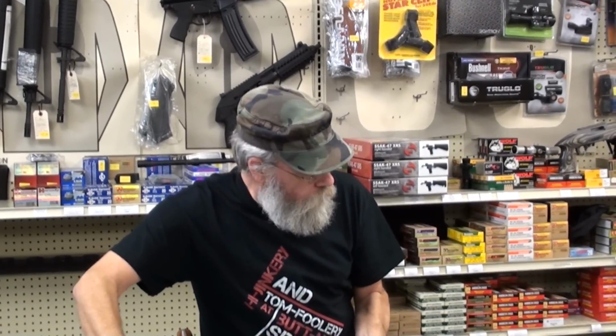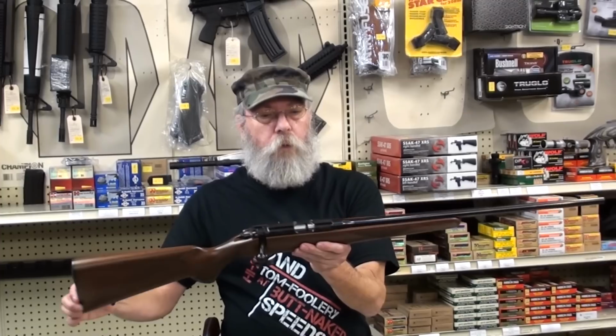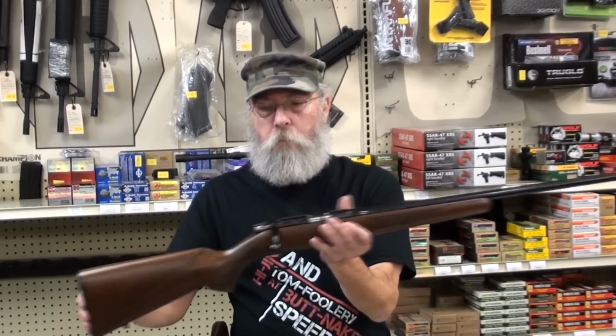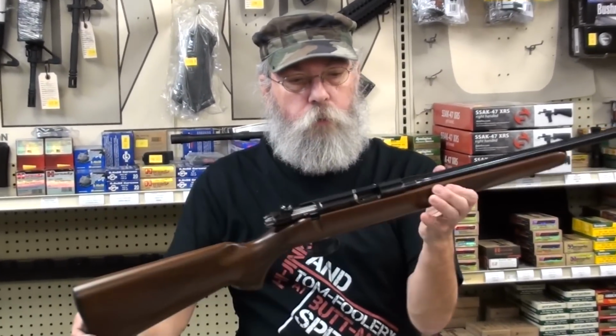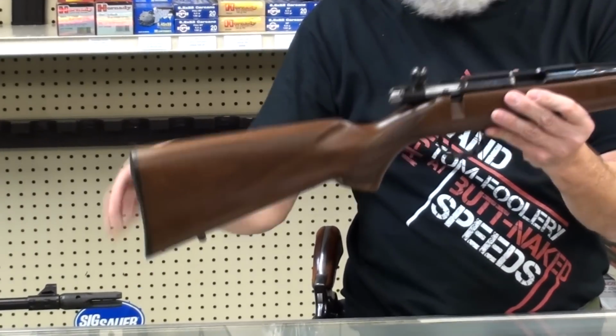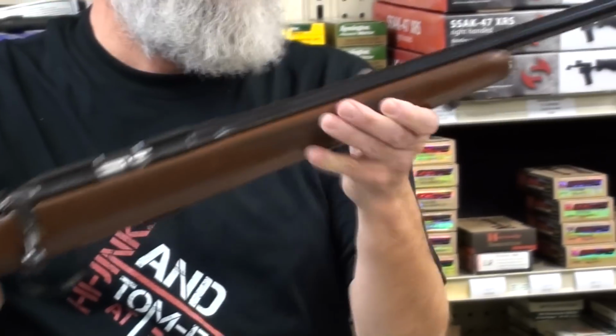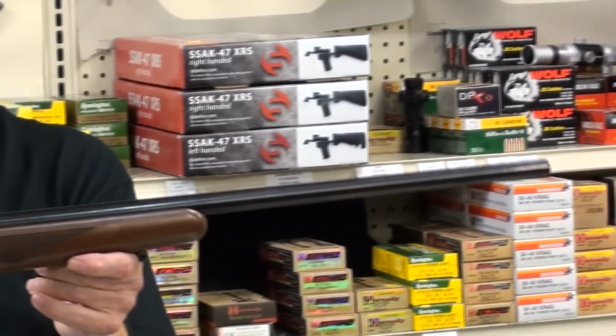Now, everybody needs a .22 rifle, and you know our favorite is a 10-22. But here's a high quality CZ. This is a 452 bolt action .22. This is an ultimate .22 rifle right here. This thing will drive tanks. But the 10-22 is our favorite, but this right here is an excellent gun.